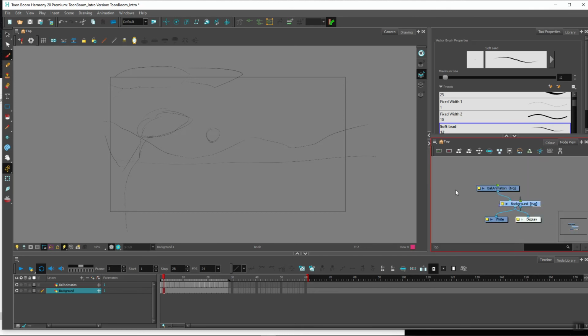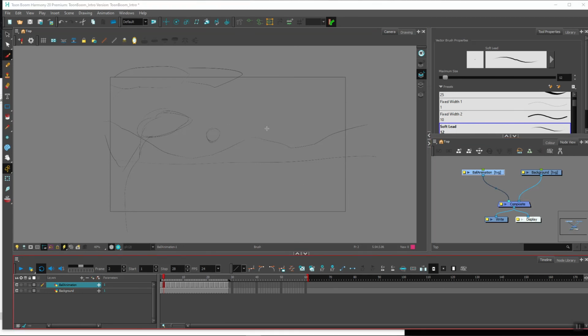The node view, we don't really have to worry too much with traditional. Just know that everything is connected to a main composite, right? And your layers basically go from right to left, right? So anything connected to the right of the composite is to the bottom here, and anything to the left is on top, right?